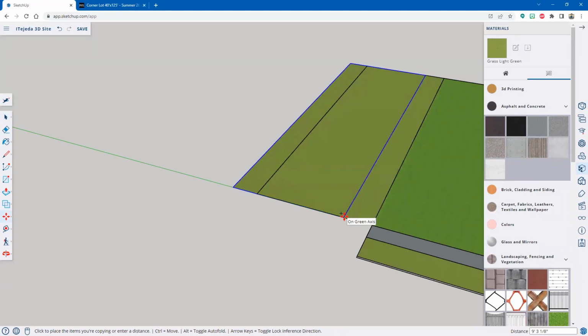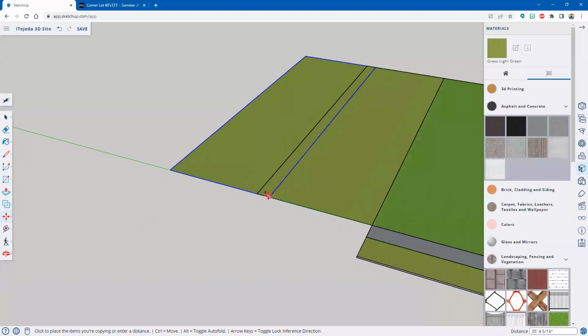Now, here's where I need you to be really careful and do exactly as I say. I'm going to come over here and I'm going to click one time, one click. And as soon as I click it and it is at that endpoint, I am now going to use my asterisk, okay? And that would be the symbol right above the number 8 on your keyboard, which is this right here.